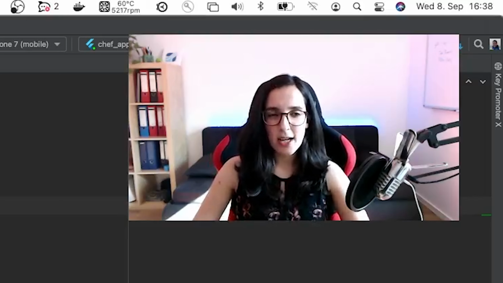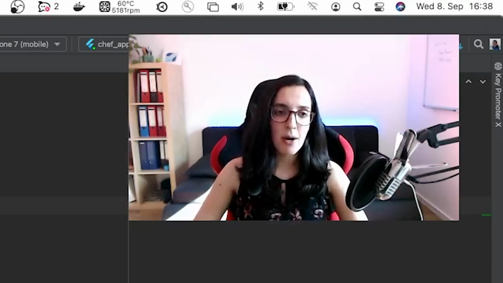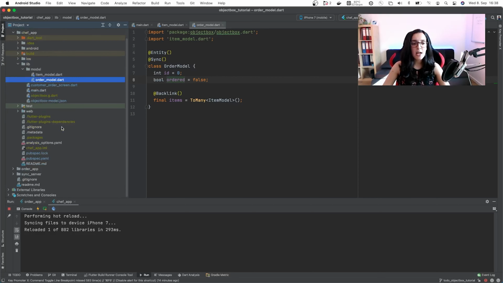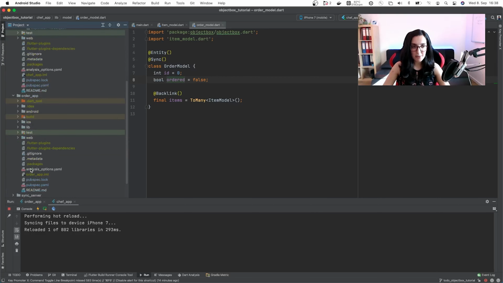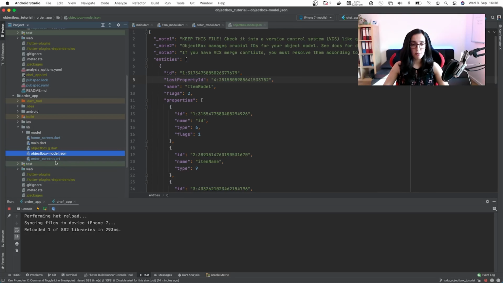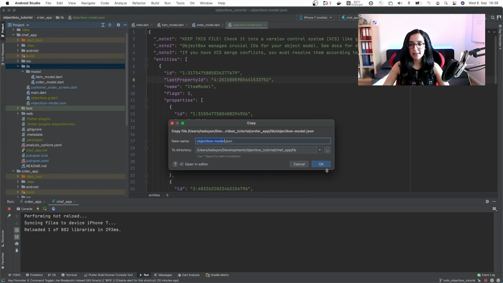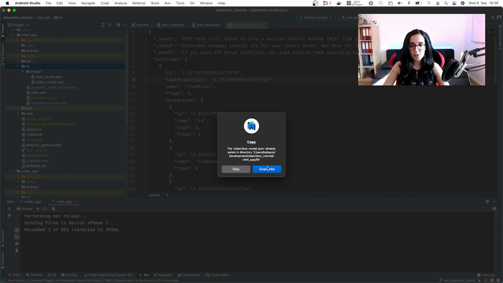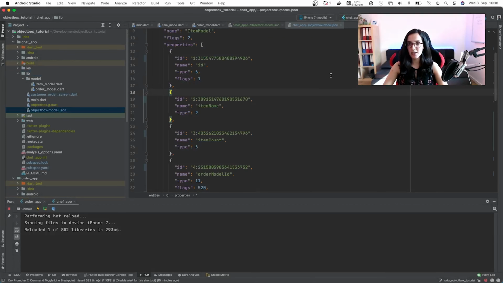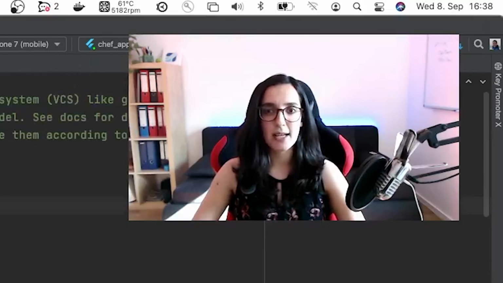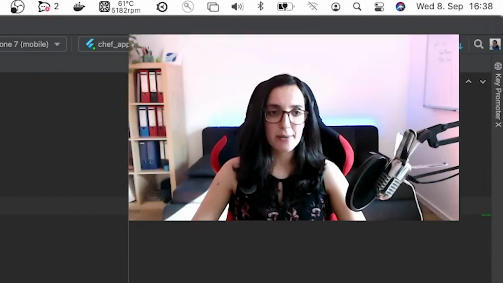But don't forget, if you create somehow a different ObjectBox model, you have to go to the initial app, which for me is the order app, go to the ObjectBox model JSON file, copy this one, and paste it, so that you use the same ObjectBox model JSON everywhere in your different applications. And this is also the file which we are using later on in our server.